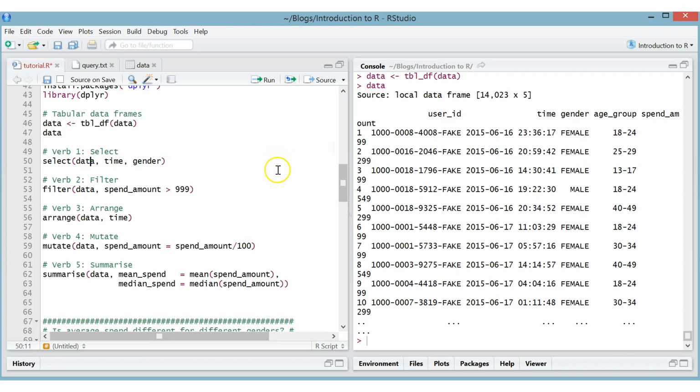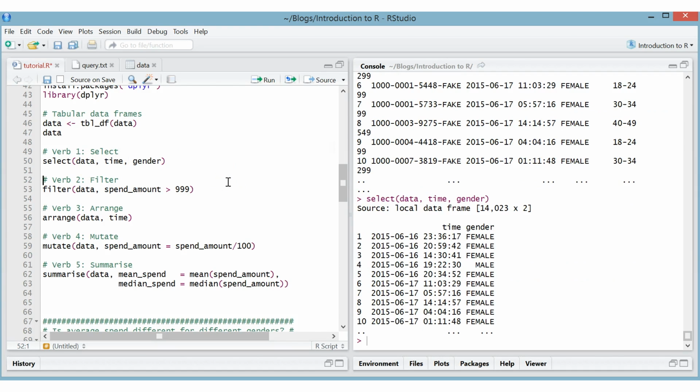You can select only some of the columns. Notice we're doing select, and the first argument is the data frame we're doing it on, and the second argument is the columns. You can put as many columns as you want in there. Now it's only selected the time and the gender variable.